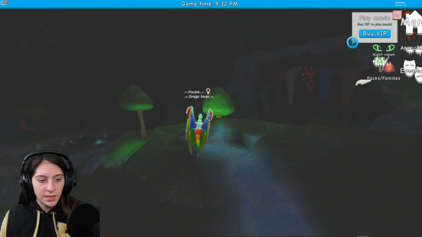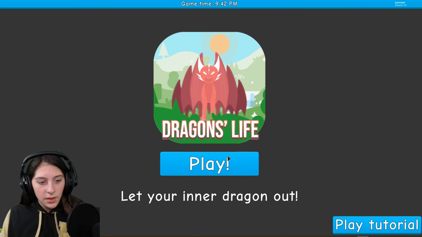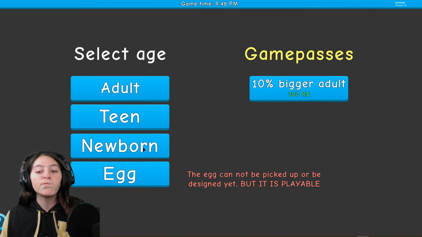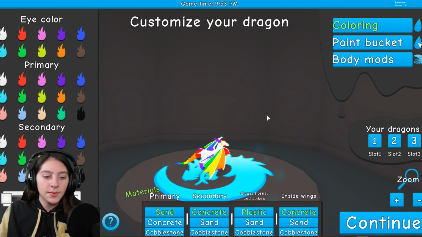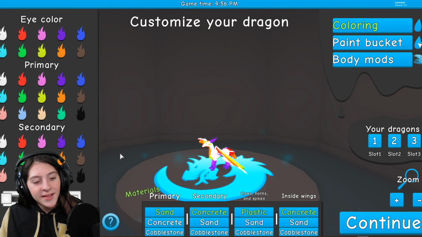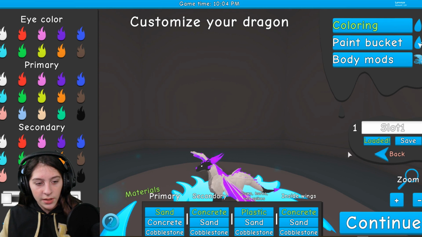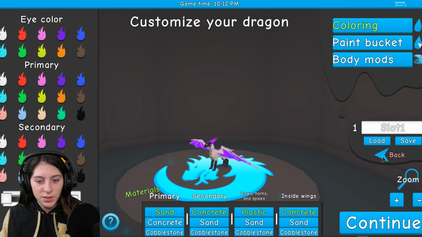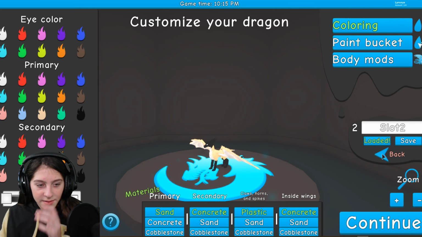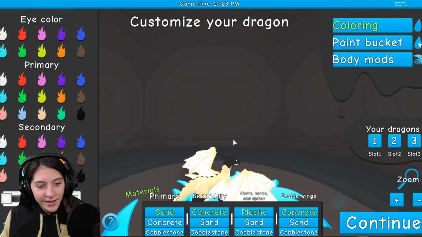Okay. Let's see here. And then we'll make one more dragon. How about that? Play. We're gonna be teeny. We're gonna be a little teeny dragon. Oh, hello. They're super small. What have I had loaded in these? Oh, this was a thing from when I was first playing. Yay! Oh, and of course I remember this one.